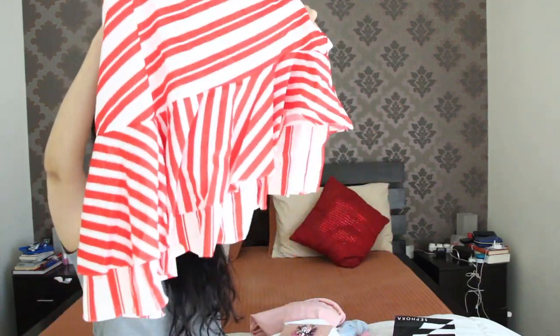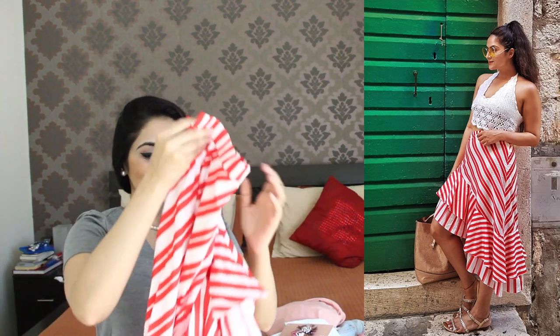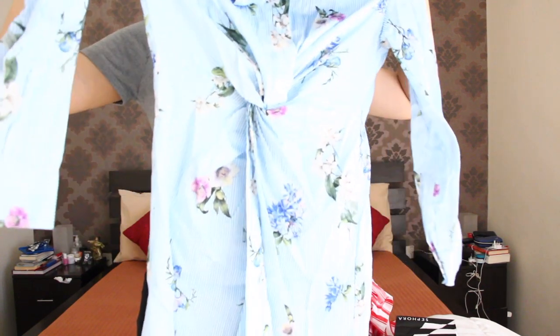I loved this stripy asymmetrical ruffle skirt — I think it's perfect for my summer holidays. My stylist also picked up this really cool straight floral knot dress. So this is everything that I shopped from the mall — I hope you guys liked it. If you have any questions, you can leave them in the comments below.